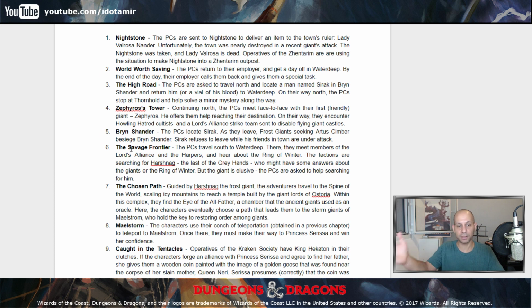And then we have the Savage Frontier, we have the Chosen Path, the players meet Harshnag, the giant, and learn about what's going on with the giants, et cetera, et cetera. So if you have the adventure, you are already familiar with all of this. This is basically the most important events that my campaign should contain. Now, this is not enough, right?